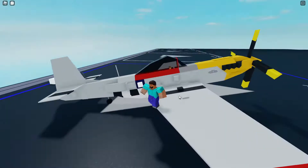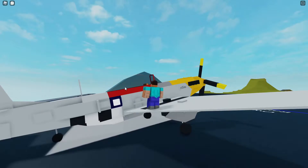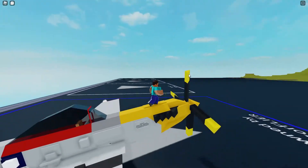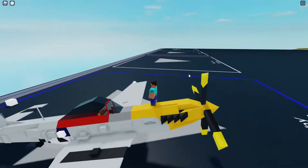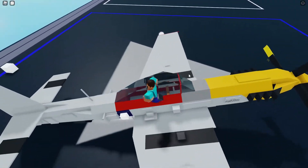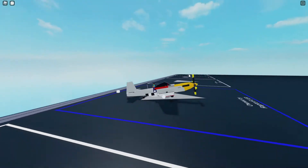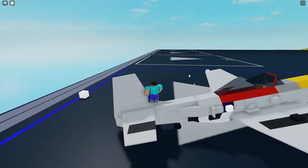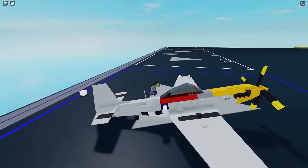Right off the bat, you've got your signature American World War II kind of symbol. You've also got the signature yellow nose that you see on a lot of P51 Mustangs. You've got the red here — this is a North American P51. I tried to go for that kind of look. I might even paint the tail red, but for now this is the way it's going to be.